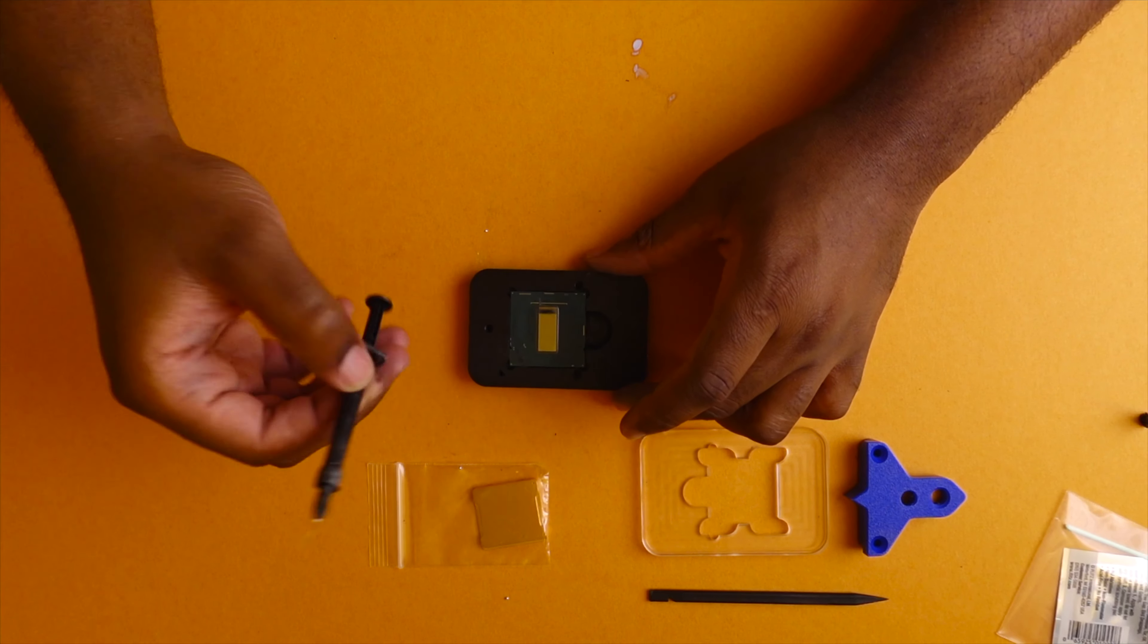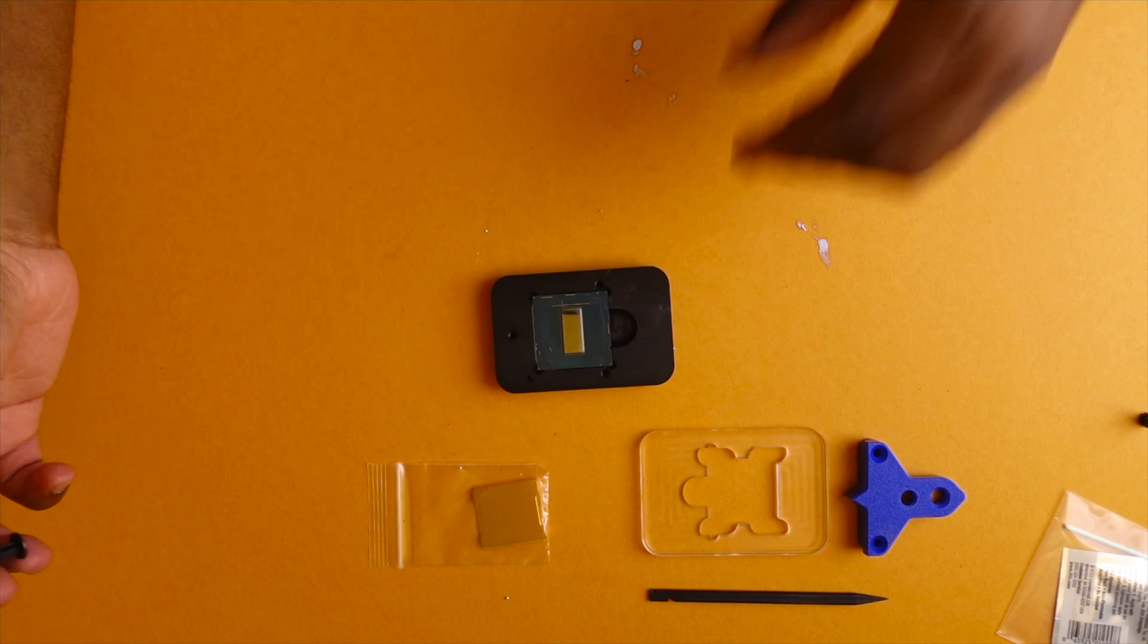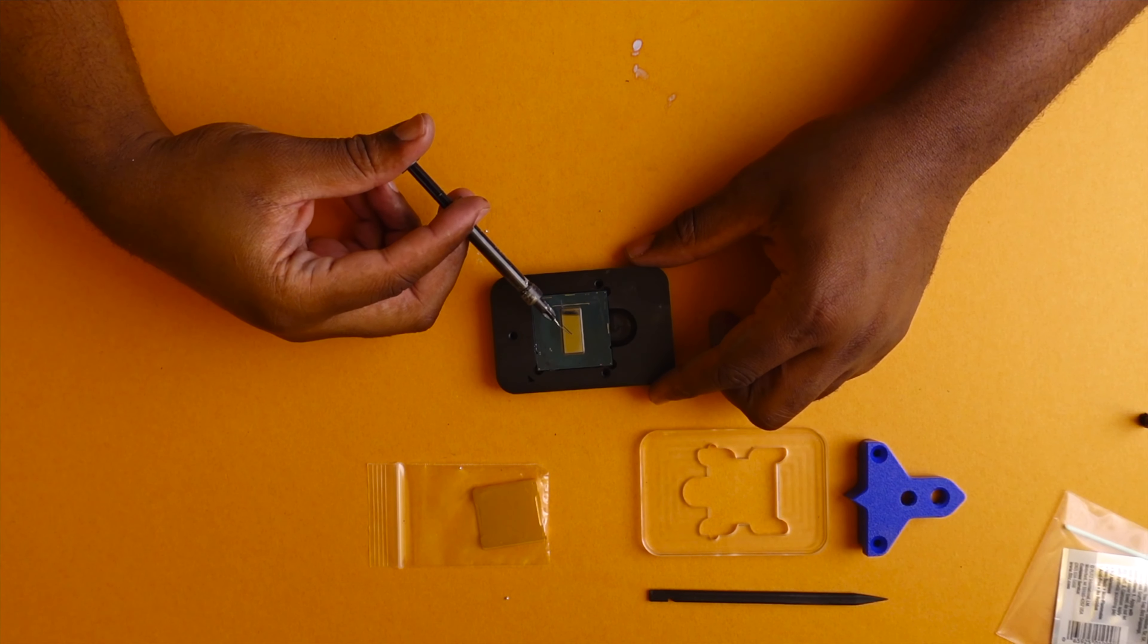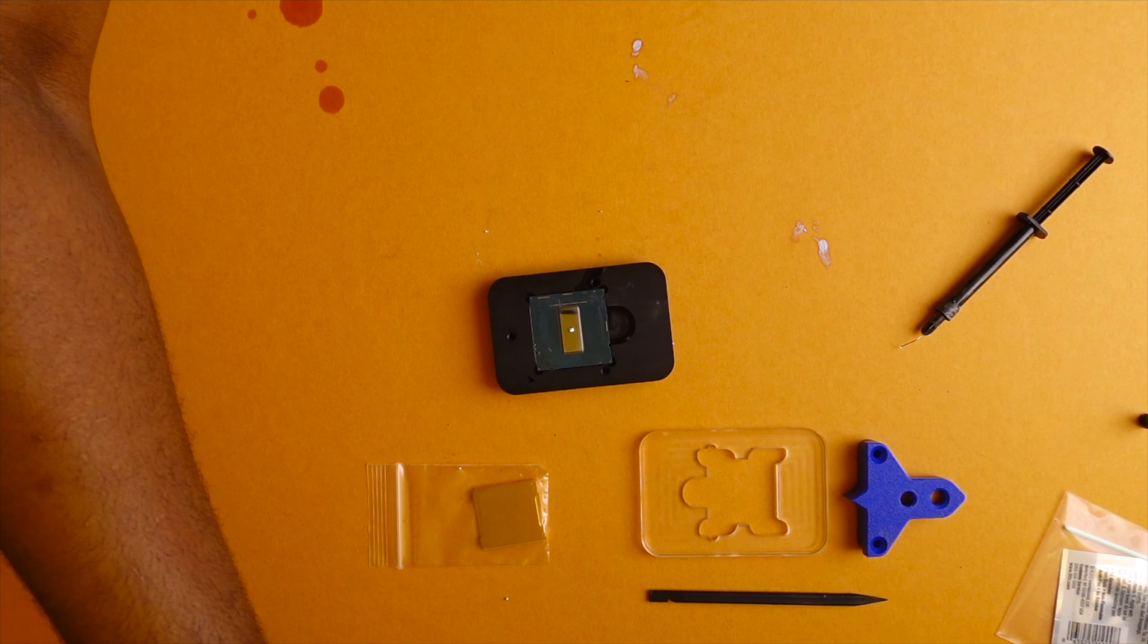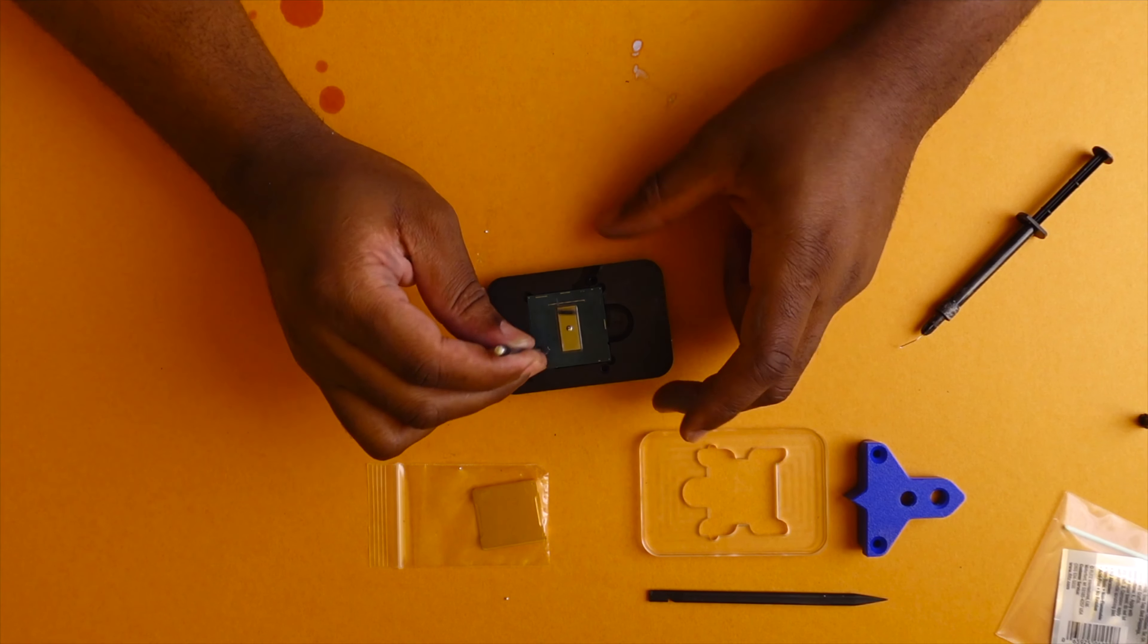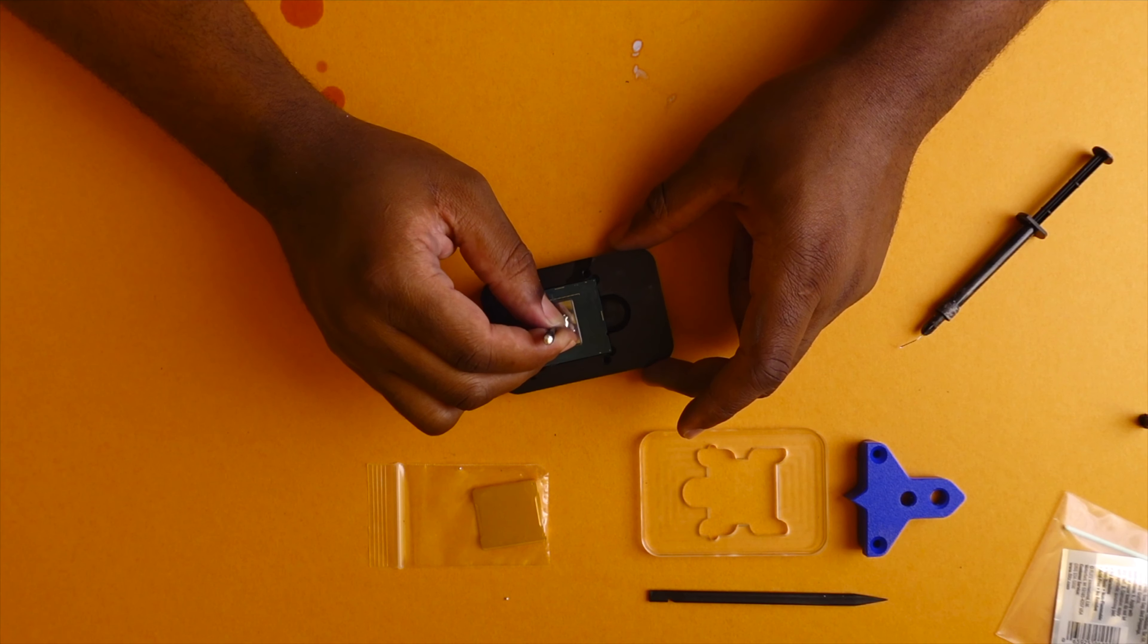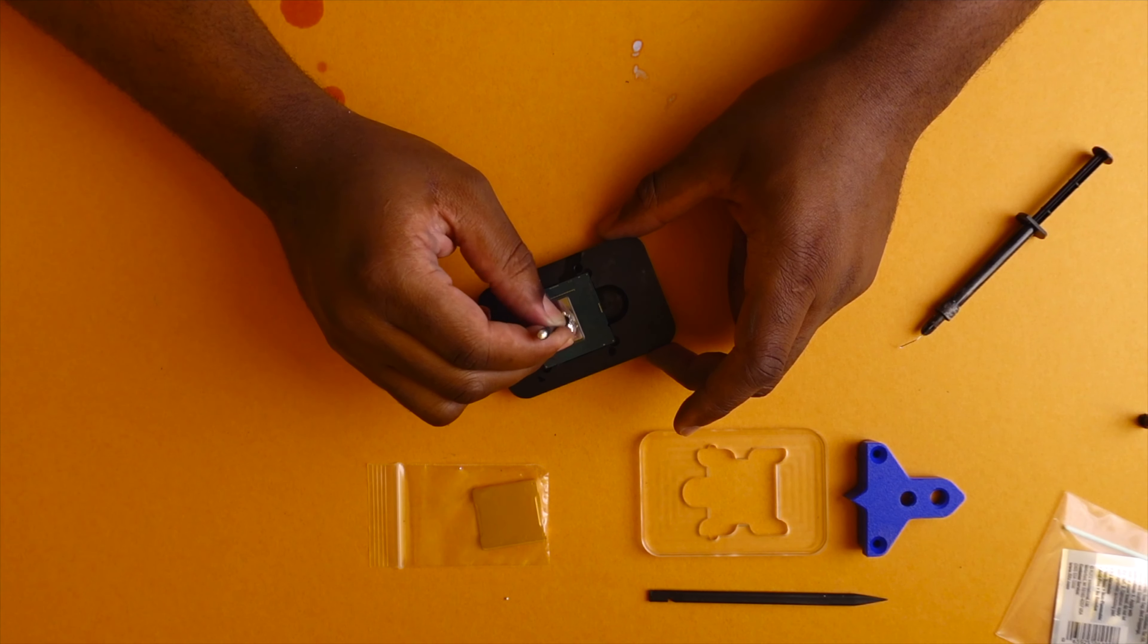So what I'm going to do now is first is the application of the thermal paste. Now this is actually really important. This is actually what a lot of people do incorrectly. I was actually doing it incorrectly for a long time. So I'm going to go ahead and show you guys how to do it. I'm using Thermal Grizzly Conductonaut. I'm just going to use a syringe and just put a very small dot. What I'm going to do now is I'm actually going to use not these kind of Q-tips, but remember those black Q-tips I showed off that comes with the Conductonaut. I'm actually going to use one of these. I don't know if this is different, but this is what I learned from Gamers Nexus, so that's what I do.